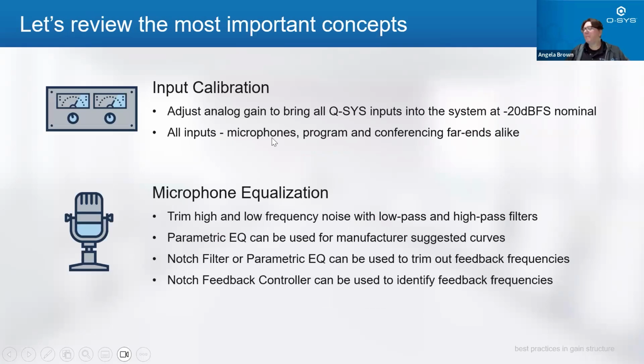All right. We've made it through all the death by PowerPoint slides. Just some things to review in terms of the important concepts we've talked about through this whole thing. Make sure you're adjusting your analog gain at that analog preamp before the signal is converted to digital. All inputs receive the same treatment. Microphone equalization, we talked about how to do that, and how to use the notch feedback controller to your best advantage.